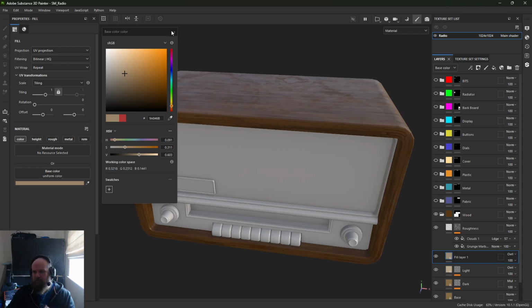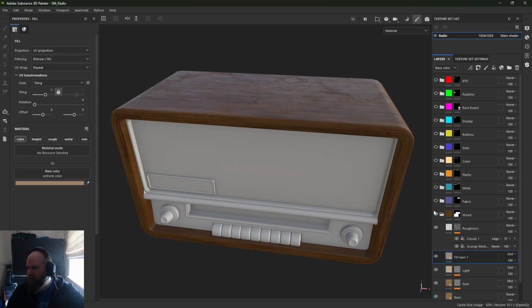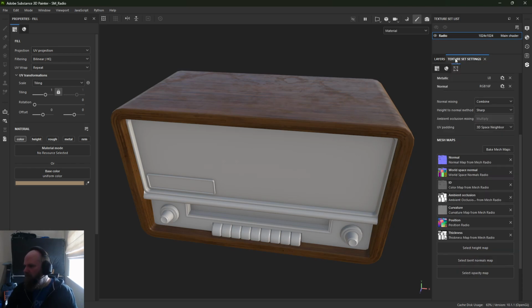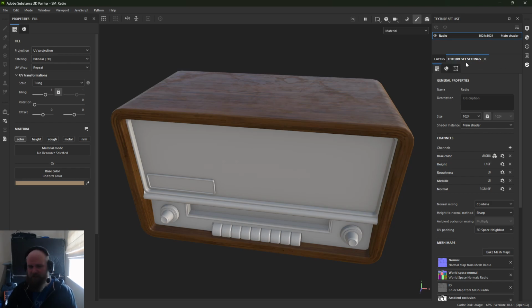But now what I'm going to do is skip forward 5, 6, 7, 8, 9, 10 years. And now it's starting to take a little bit of damage. And I can go through and add these things to whatever I want. It doesn't have to be just color as well. I can do this kind of thing on roughness layers, height layers, whatever. But what I'm going to do is start chipping away at that varnish to expose the wood underneath it. And then I could even do something else later on to expose even newer wood, basically line it up.